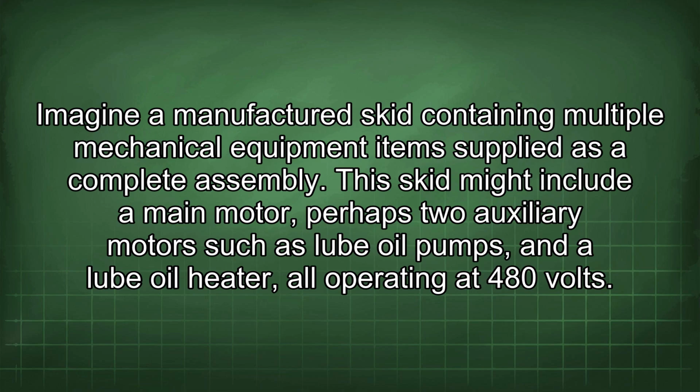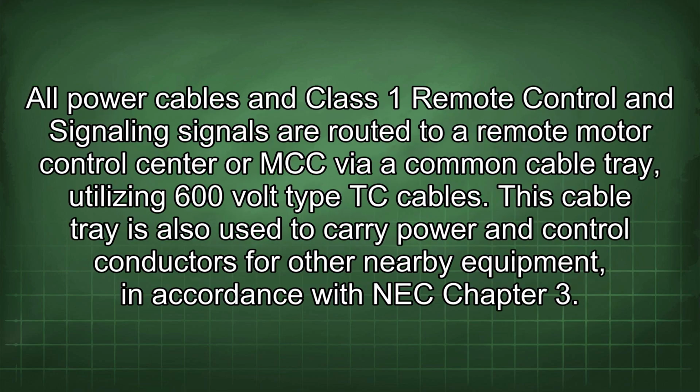Imagine a manufactured skid containing multiple mechanical equipment items supplied as a complete assembly. This skid might include a main motor, perhaps two auxiliary motors such as lube oil pumps, and a lube oil heater, all operating at 480 volts. All power cables and Class 1 remote control and signaling circuits are routed to a remote Motor Control Center, or MCC, via a common cable tray, utilizing 600-volt Type TC cables.